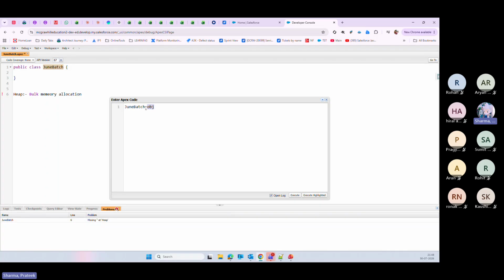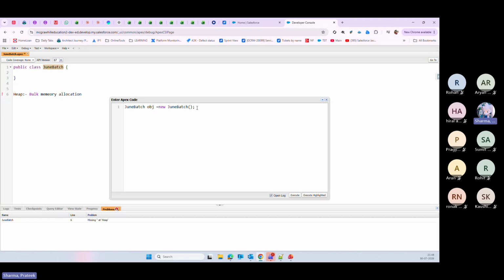So obj is of type June batch, right? And what we are doing is allocating a new memory. The new keyword will actually allocate a new memory, and that memory will be assigned to obj. So obj will have the entire class, and obj is a class type, because we are storing the class in the stack. So obj is of type class, and we have new, and this is the constructor. We will discuss what a constructor is. This constructor is just to initialize the things in the stack memory. We'll discuss it later, after we discuss our data members. So this is the syntax of creating an object.